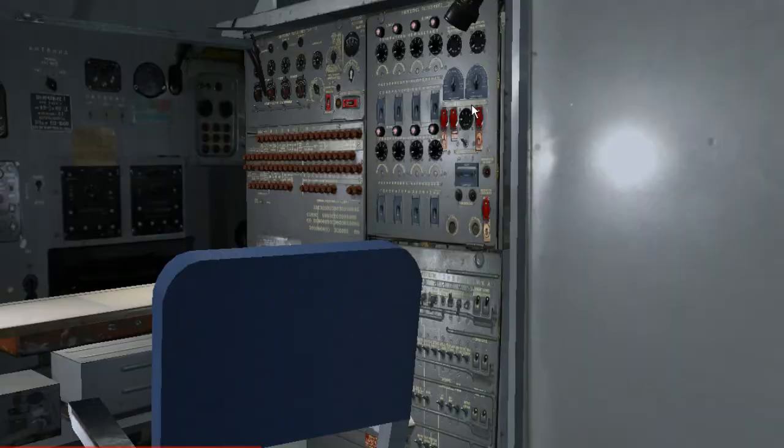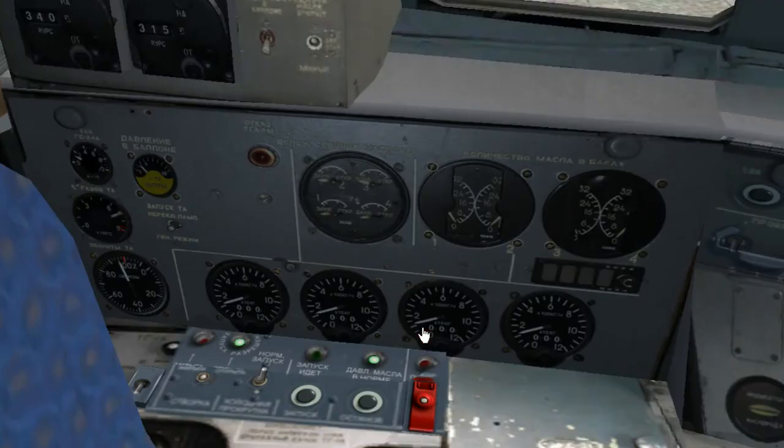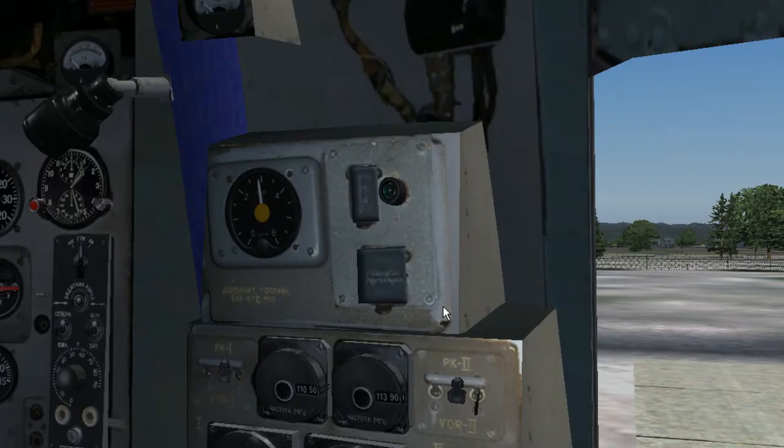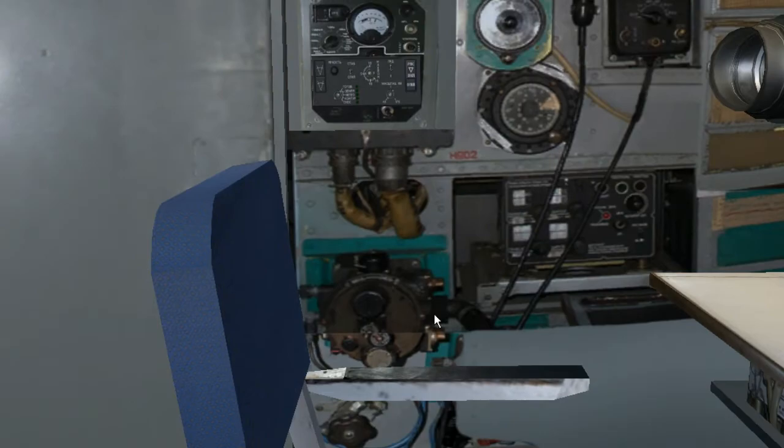So now I have to go back to the back panel for some other switches I have to turn on. Okay, before I continue, just to let you know, this is the APU. So that's why you gotta turn this first, so you have some power. And I forgot, over here you can turn these on also. That's it. Okay, so now I'll have to go to the back panel.